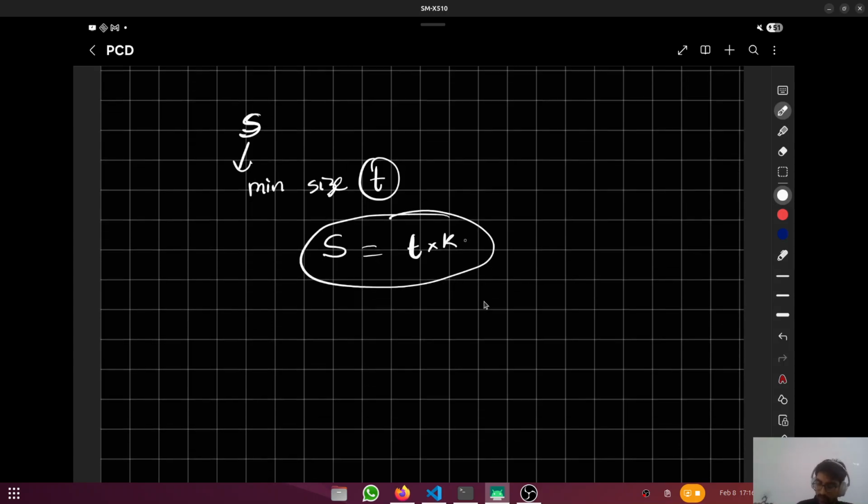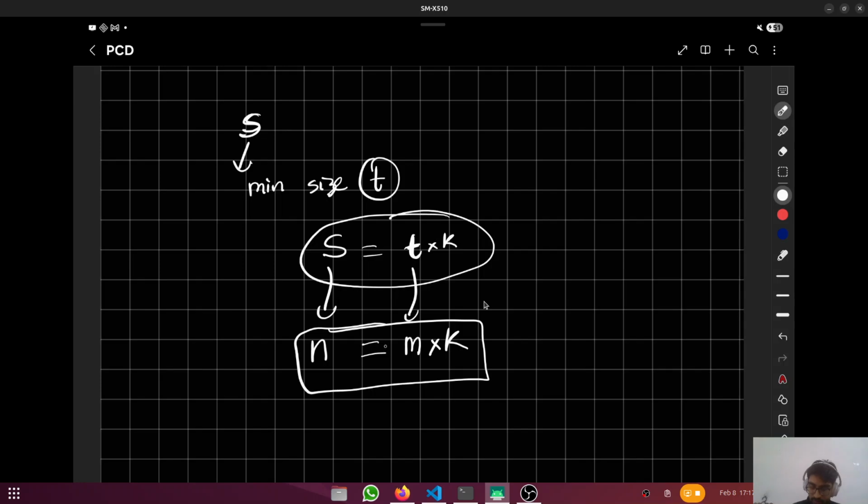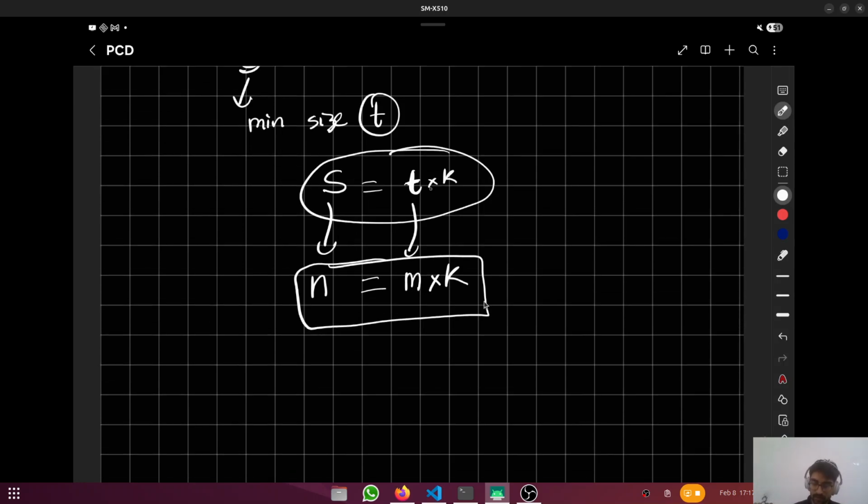From this, what we can observe is that, let the length of the string s be n and the length of the string t be m. So the length n will be equal to m into k, if we repeat the string t k times. So here m is a divisor of n.